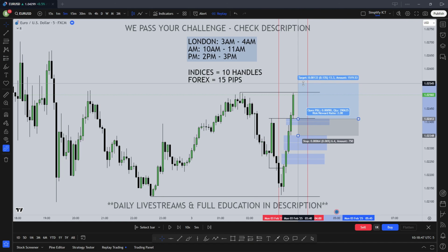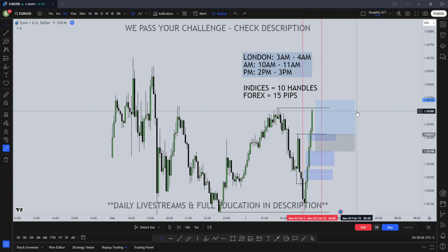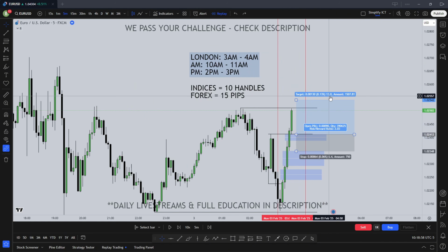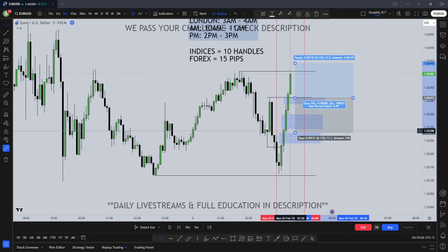Okay, a simple 1 to 2 risk to reward ratio, and I actually sent this trade out to my team whilst it was playing out. Or you can go ahead and target the overall liquidity highs, which is going to be up here. However, we're not going to be greedy. As you can see, our take profit is going to be around 13 pips. And you can also place a stop loss right below this area right here.